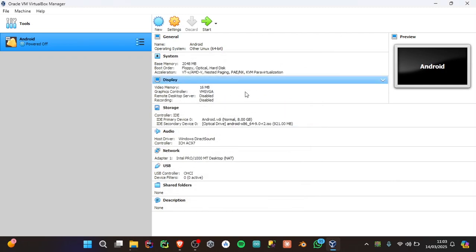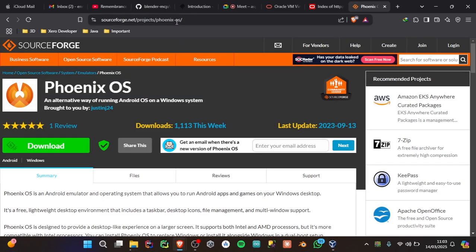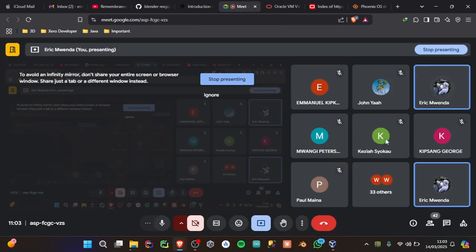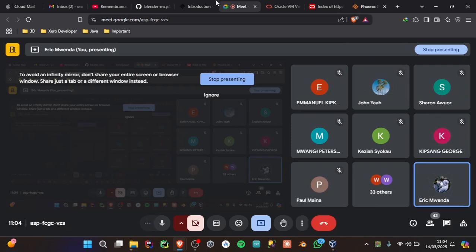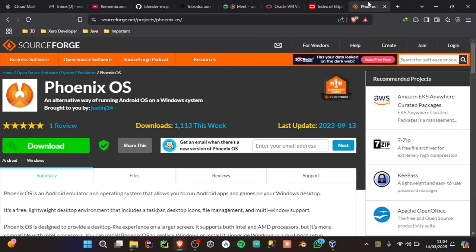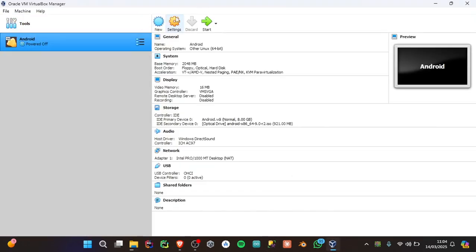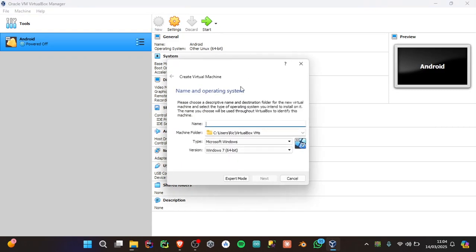Before even creating another one, do you have any questions? Anyone who has a question can just raise their hand, or if you have any question, just say as we are winding up. Because for Windows, it's just something very basic. It's just the same setup. But if you have any question, you can shoot it out on the chat or unmute and ask.